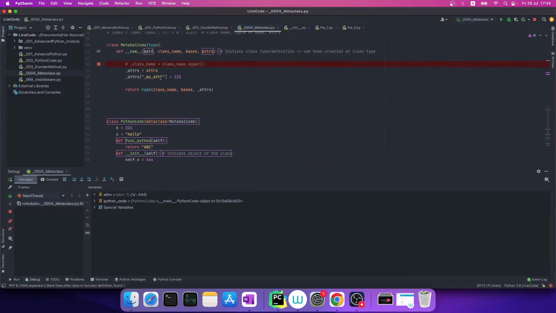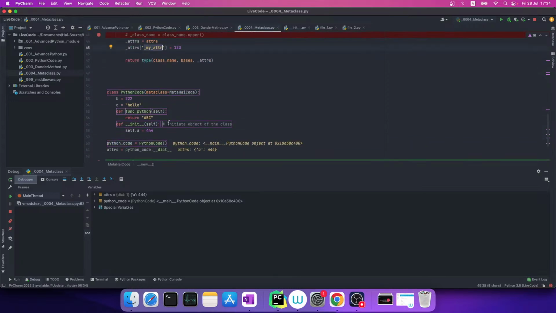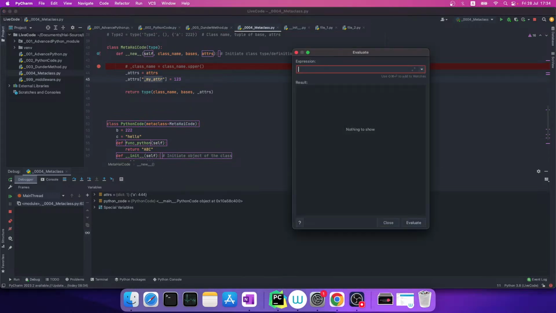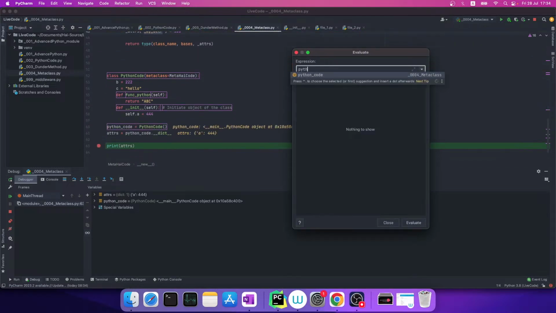Then my question is about the attribute of the class, where PythonCode object attribute. Yes, that's an attribute, but my attribute belongs to class level.